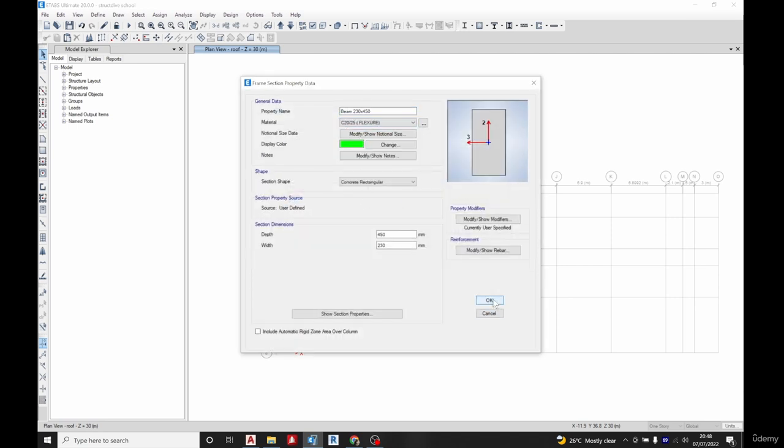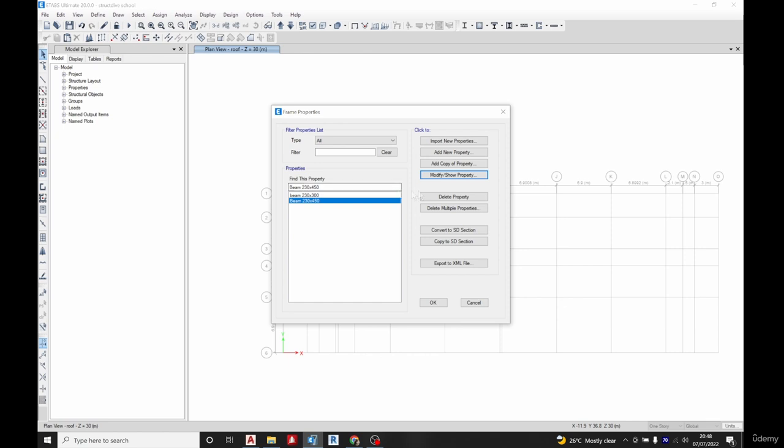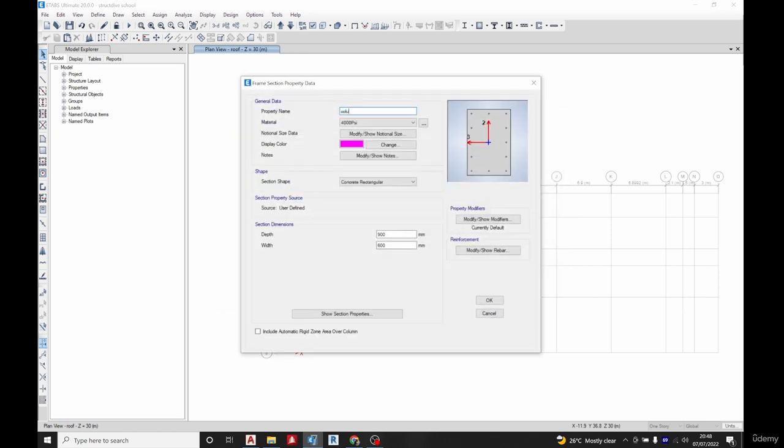Okay, so click OK. Now next we are going to create our column. So we have just a uniform column from ground down to the roof. So add a new property, choose this and give it a name you want, column 230 by 600. So material, choose this compressive member.